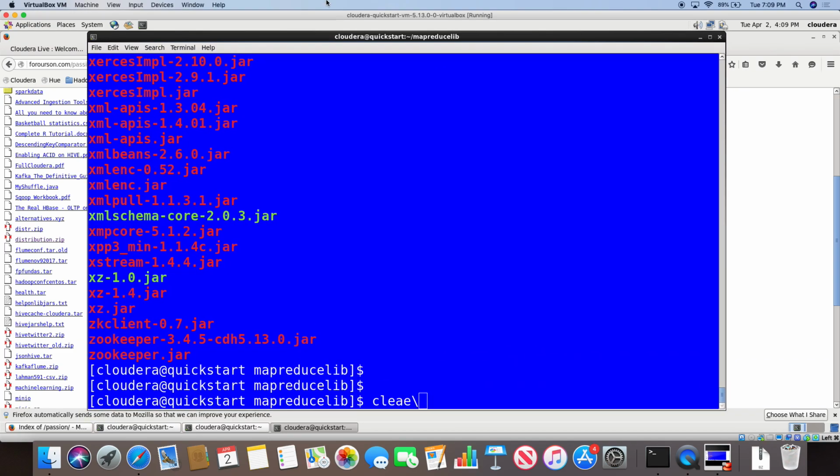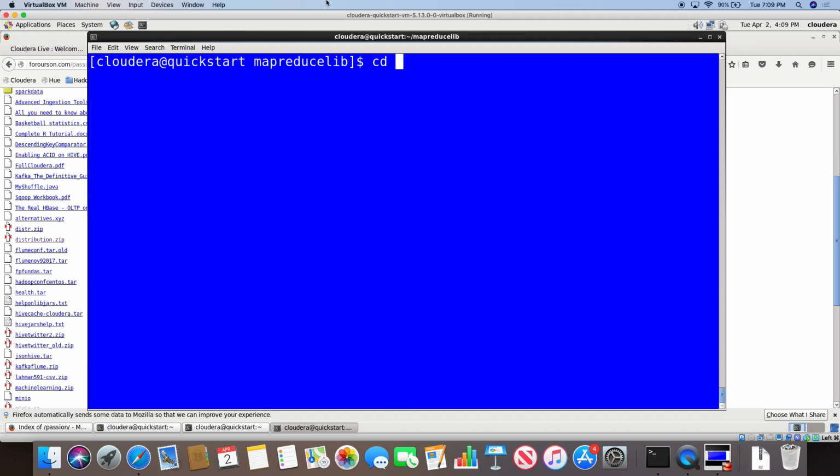And once that MapReduce library is created, you can come out. How will you come out? cd, home directory. And where were you? Where is your program? cd PassionBytes, caps lock. Never type anything fully in Unix. Tab. After typing the first few letters, just tab. Do not type Passion Bytes with a spelling mistake, and you will not get the output at all. So inside the PassionBytes, I am going to go to work.